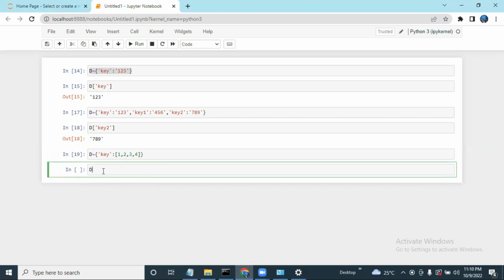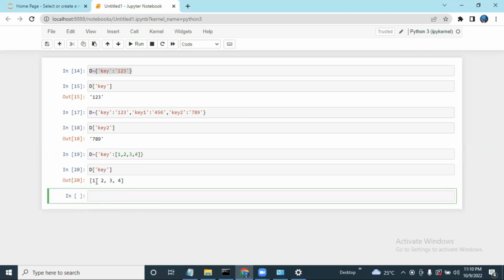Now I can write D and let's say key. Now see, this is our list. Now I can use indexing on this list. There are two ways. Either I can assign this D key to another variable, or I can use it directly. So key, I got the value 1 2 3 4.